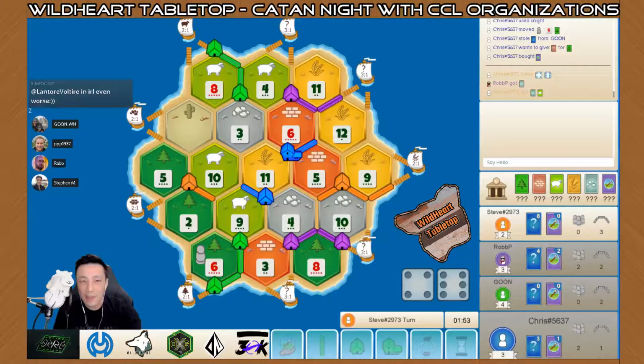So, Rob, he's got expansion opportunities. He's got ore. He's got wheat. He's got a little bit of everything. He's got largest army, I think, on lock. And he might even have one of those big cards in hand. You know, one of those Monopoly cards.